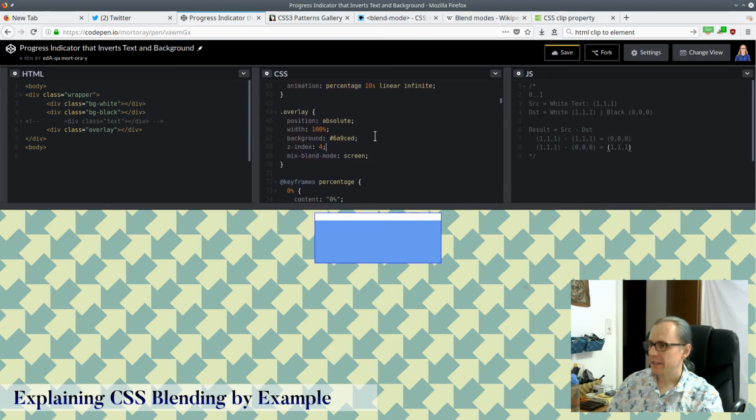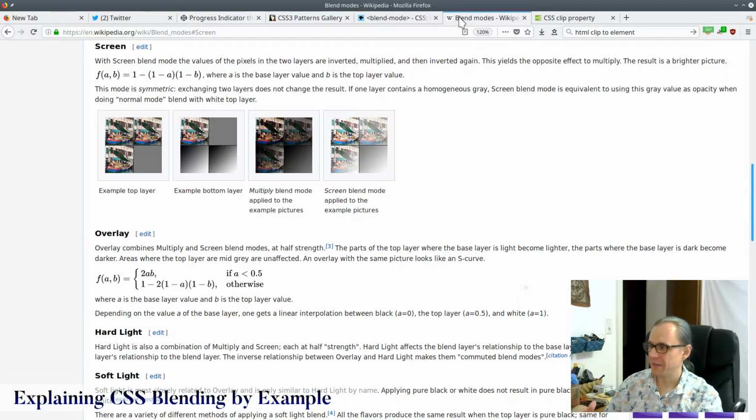This is the overlay. It's very simple. It has this background. This background color is this bluish color here, this light sort of blue color. And then it uses this blend operation called screen. Now, screen is a really straightforward operation. I can show you over in Wikipedia what that's defined as. Screen is this operation right here. It's 1 minus alpha, 1 minus beta. This is the source and destination. And because it's multiplication, it doesn't really matter what order you do it in.